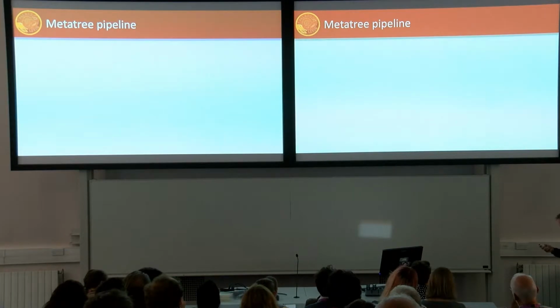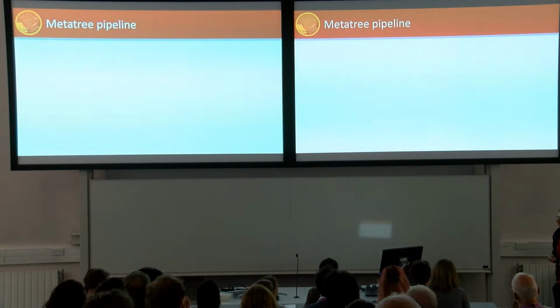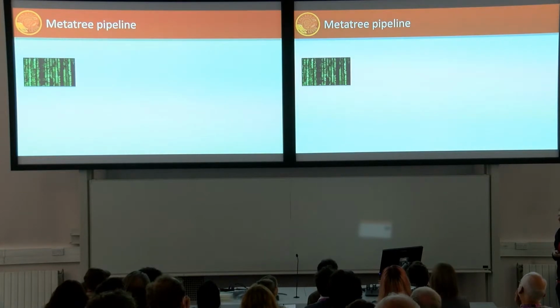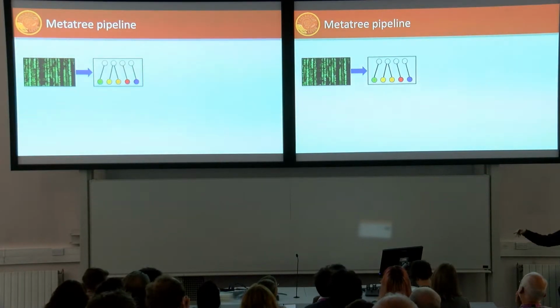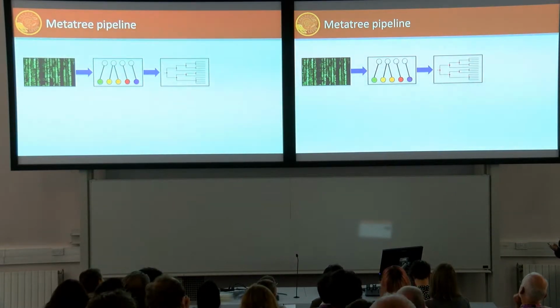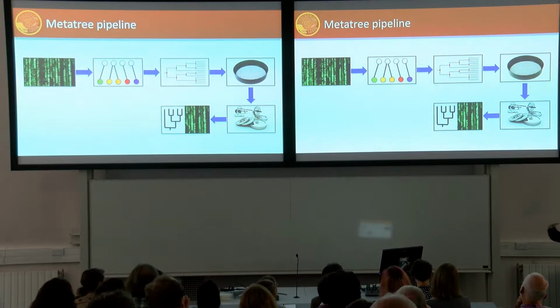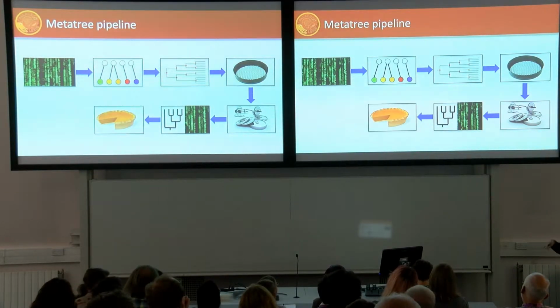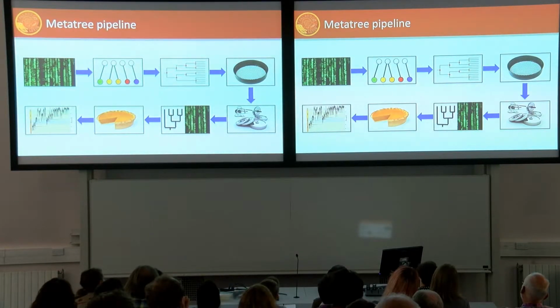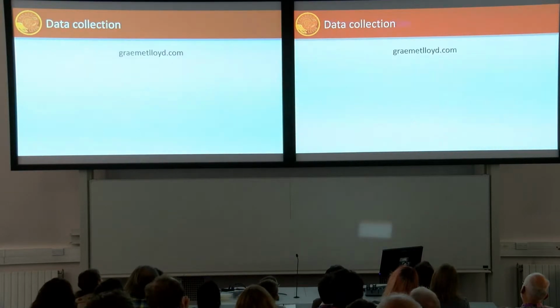So this basically leaves us with a pipeline we can apply to pretty much any data set we want. We shove our matrices in at the beginning. We do taxonomic reconciliation to make sure that all of those OTUs match up. We then add in a taxonomy tree. We can filter the data and weight it to deal with problems of redundancy between data sets. We can then do a matrix representation of that, as Neil talked about earlier and Katie talked about yesterday. Then we can take a bite out of that using safe taxonomic reduction to decrease the sample size we need to work with, and then we get our tree out at the other end. I went through that very fast, so now I'll go through it in a bit more detail.